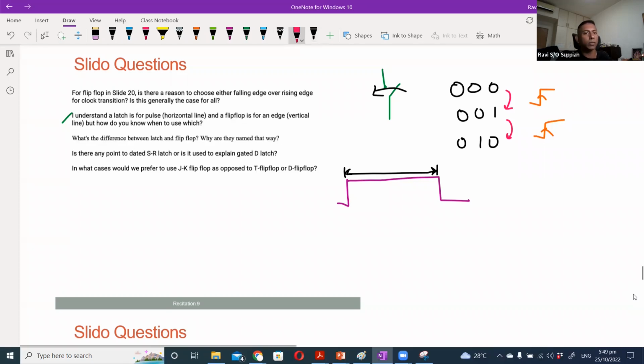Okay, I think this also answers the question about the difference between latch and flip-flop. The latch is triggered to an active state. So if I say my latch is active high enable, then while it is enabled, it will continue to work. Whereas a flip-flop is always clock triggered.